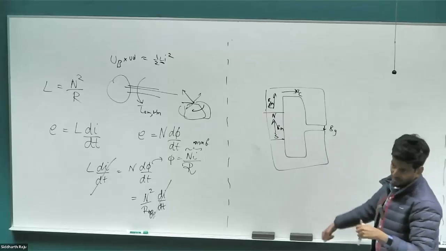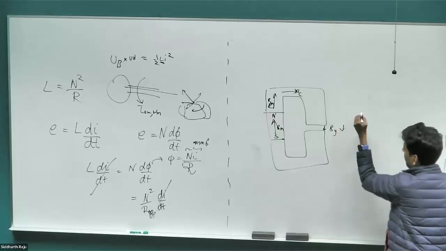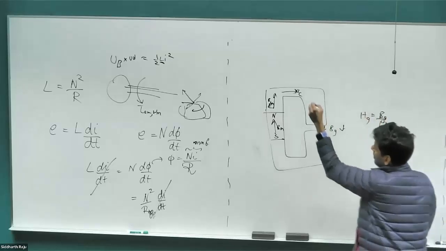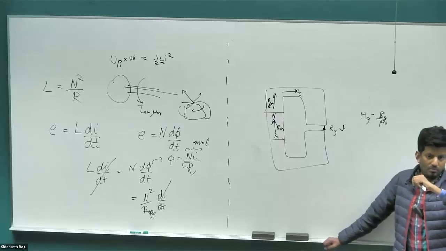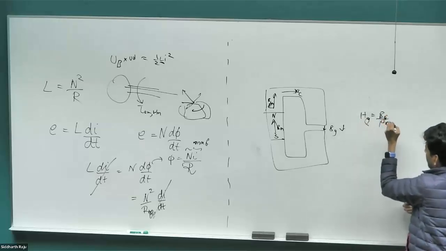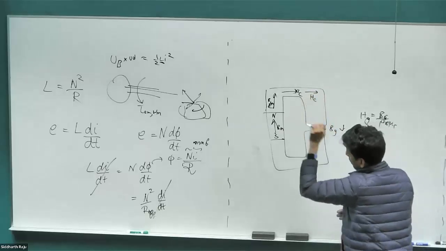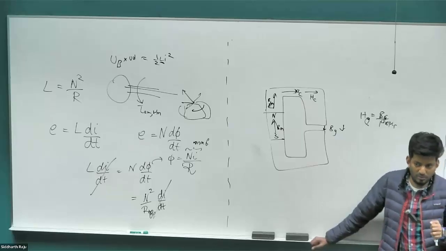What is going to be the H field in the air gap? Same direction, opposite direction? Same. Again, we saw the relation. H is just B divided by mu naught for the air gap. In the iron core, same direction, opposite direction? Same, right? It was the same formula. It just became B core, mu naught, mu 1. So nothing changed. H in the core. How about in the magnet? Same direction, opposite direction?